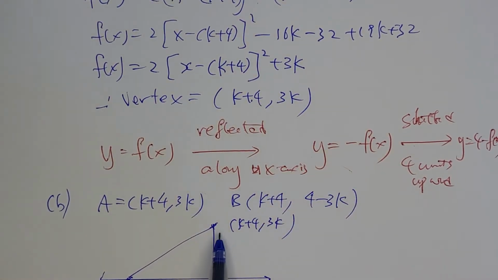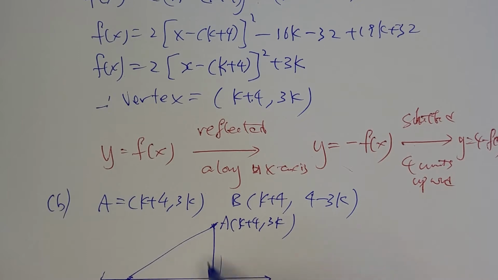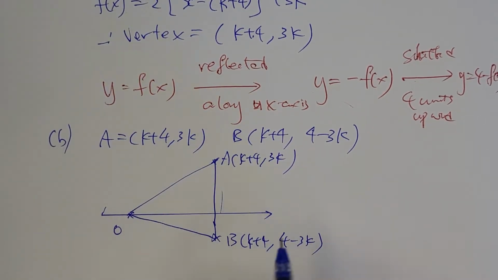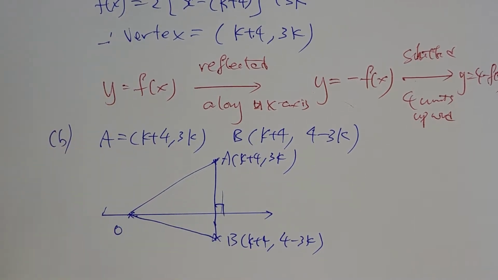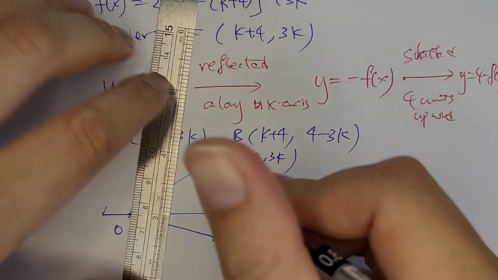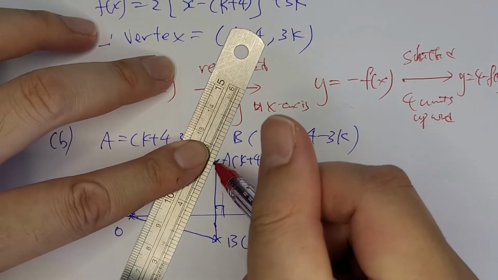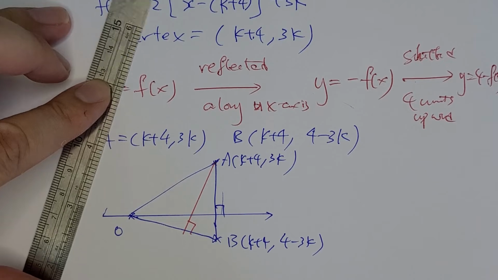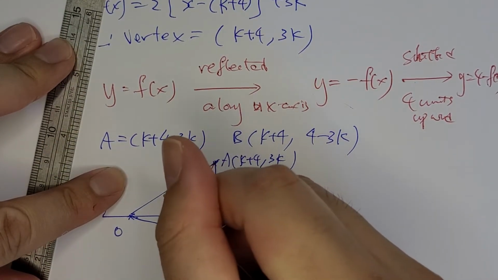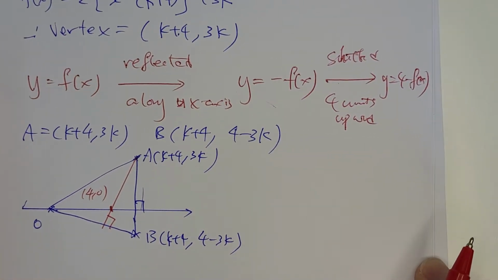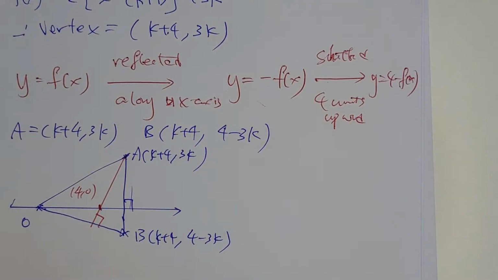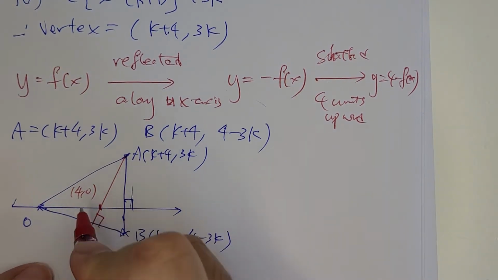x-axis, and you know that AB is a vertical line because their x coordinates are the same, so it forms the right angle here. So you can see that the x-axis is one of the heights of this triangle, and the second height of this triangle could be this one, okay? From A, draw a line perpendicular to OB. Alright, so this point (4, 0). The question asks you, is it possible? Is it possible? Okay, so suppose I let this point be H.